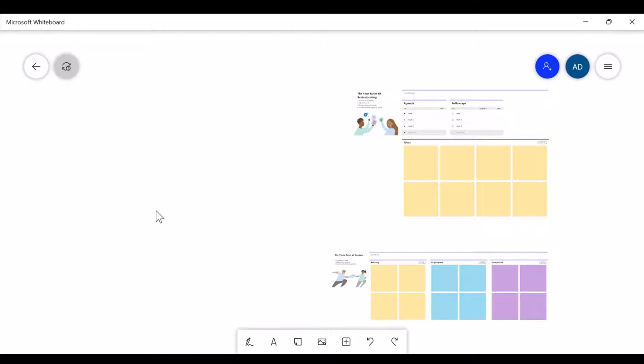So my previous employer, we used a couple different whiteboarding apps, but they weren't free or they were free with limited capabilities. And this just came out from Microsoft Whiteboard. And this is really neat because if you subscribe to Office and Outlook and that whole product suite, this will come free as part of your Microsoft product.